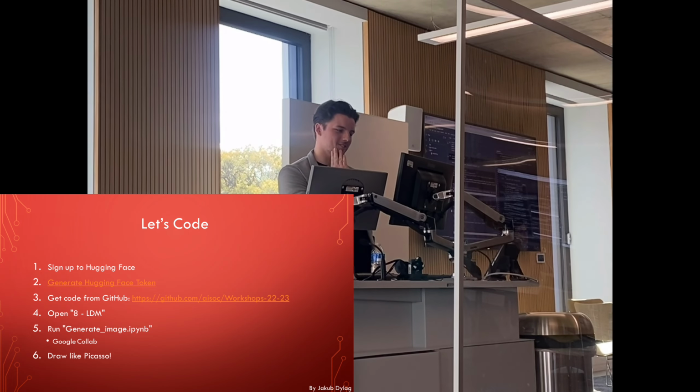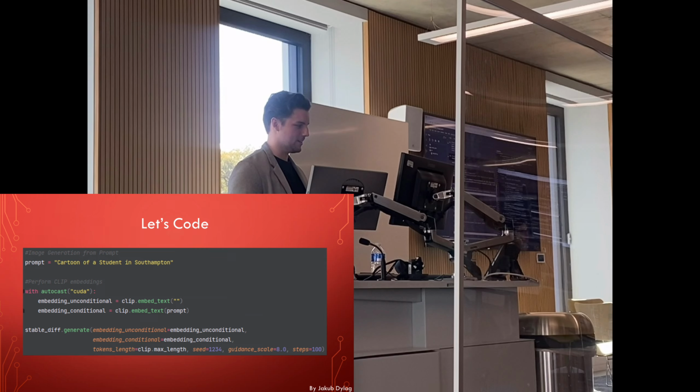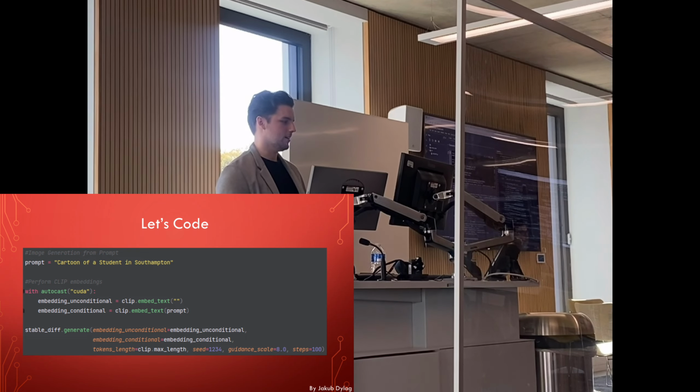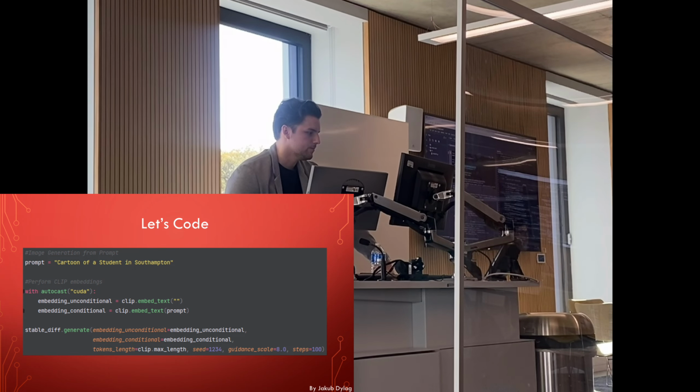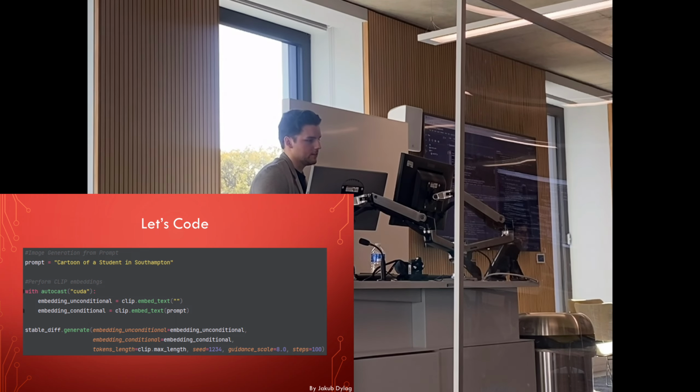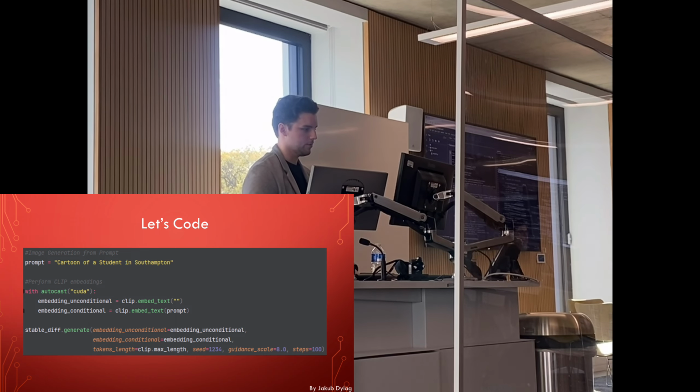But yeah, the goal was that we have this defined CLIP and Stable Diffusion, and all we had to do was import it, run it through this code, and then we could start playing around by editing this CLIP embedding here. So we have the CLIP model embed the text, which generates that latent, and this we had an unconditional one and a conditional one. So the unconditional one is basically the noise, and the conditional one is your prompt.